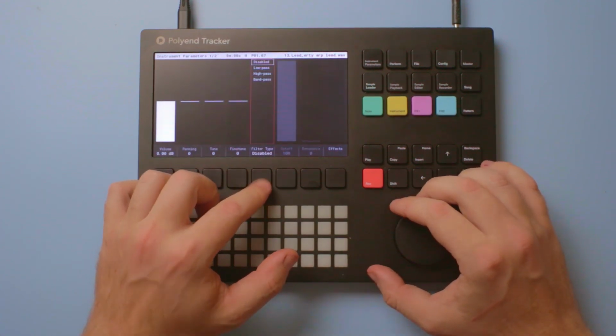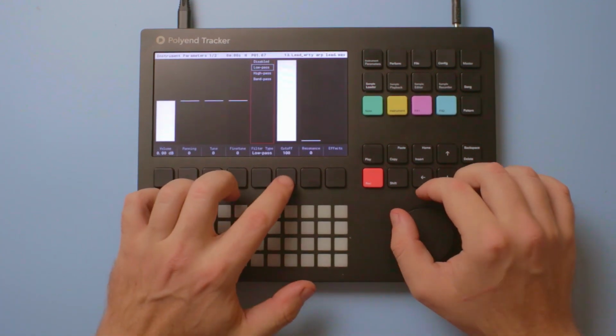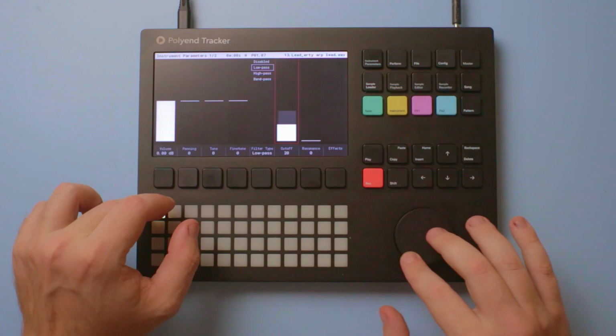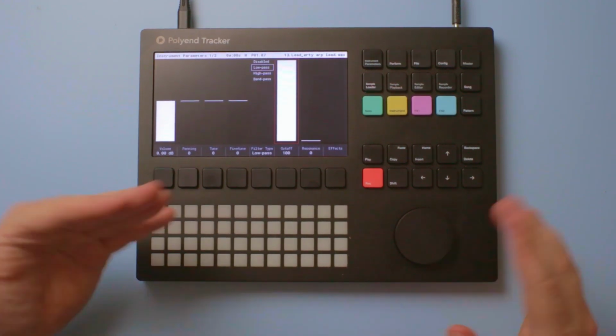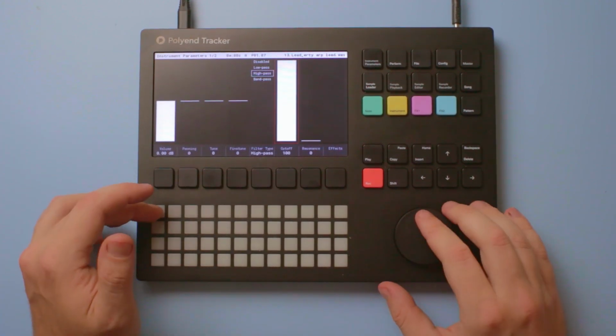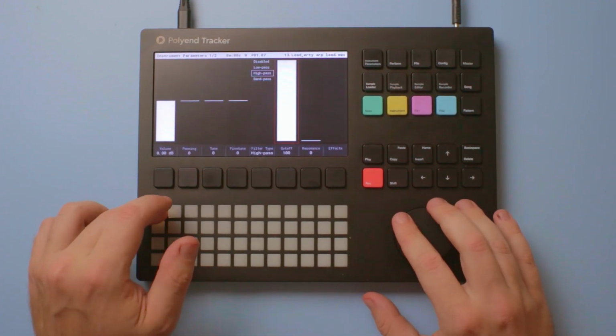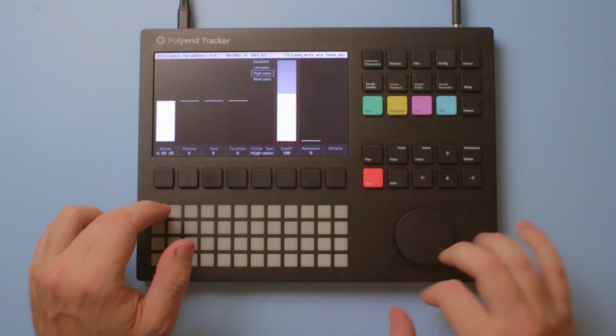Usually it's disabled, but if we throw on a low pass filter and our sample's quite bright, we can bring down the high element, so it lets the low pass through. Then we have the high pass filter. So if we start playing with this one, it's at 100%, so it's only letting the high through, and then as we bring it down, it lets the whole lot through.